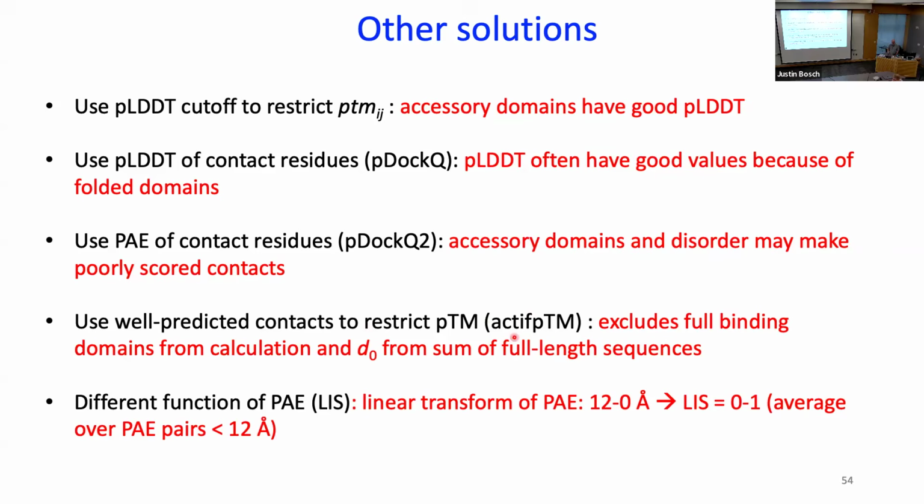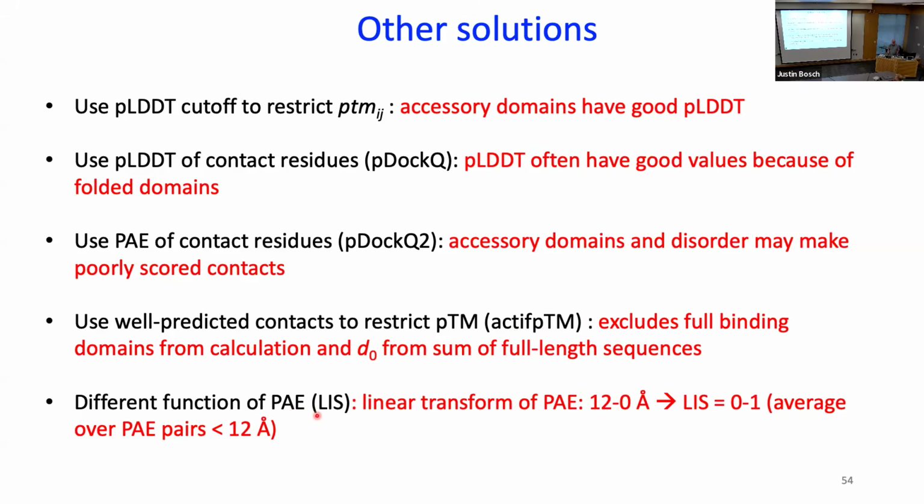A more recent version, actifpTM, looks at what's called the distogram. It's the prediction of the distances between two amino acids, and so they get all of the residues that AlphaFold predicts a short distance between a residue in one protein and a residue in the other one, and then they evaluate the pTM-like expression over that set of residues. That's a reasonably good idea. The problem is they set D0 to the ipTM version of D0, the length of the two chains combined, take the cube root, as opposed to just the set of residues that are getting scored. And that's a mistake. It gives you values that are highly inflated compared to what they really should be.